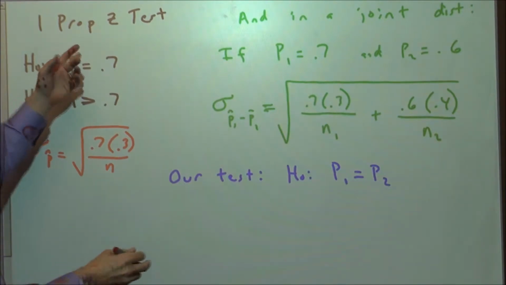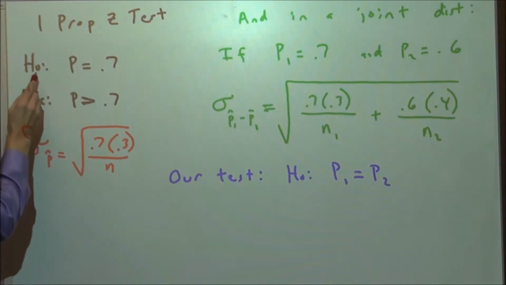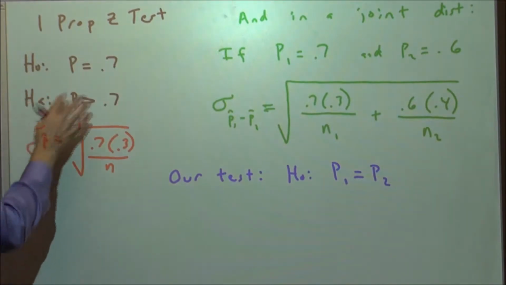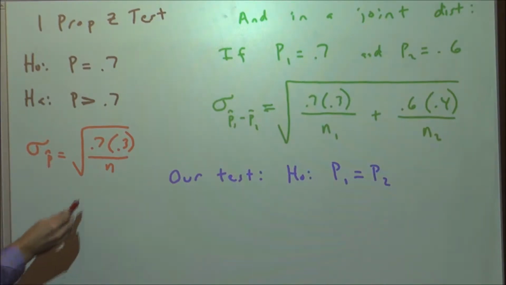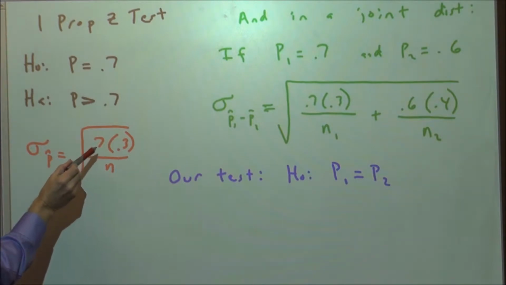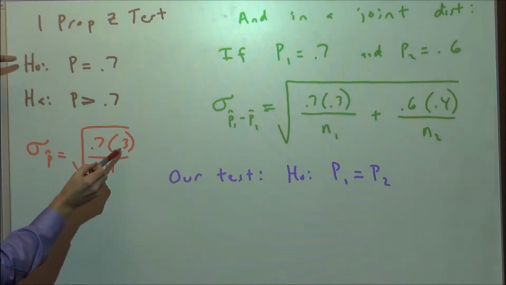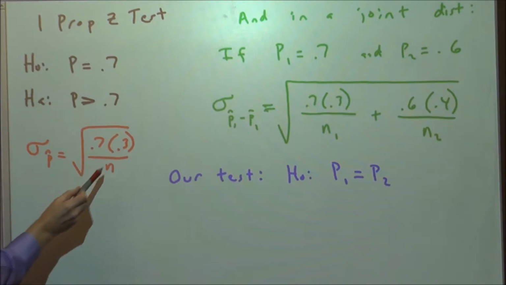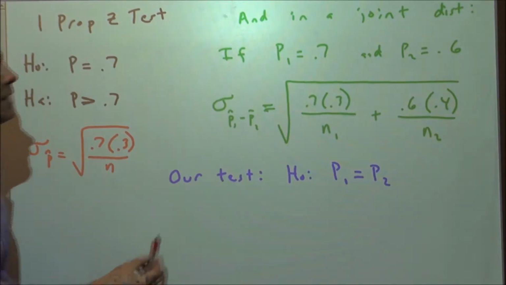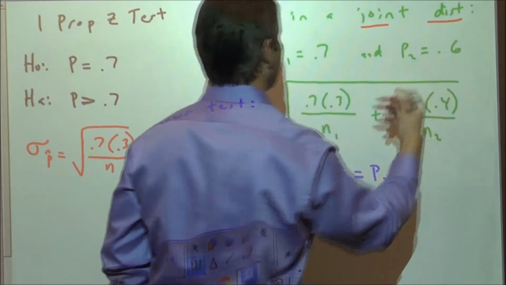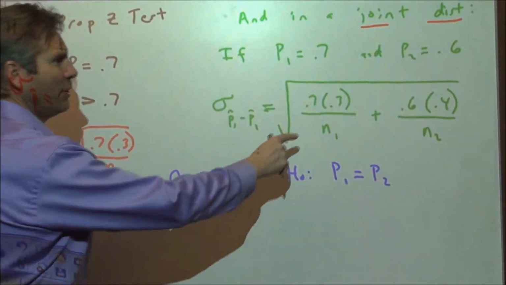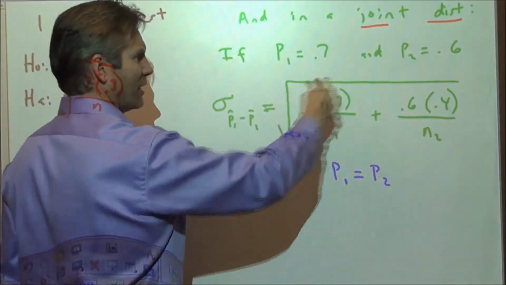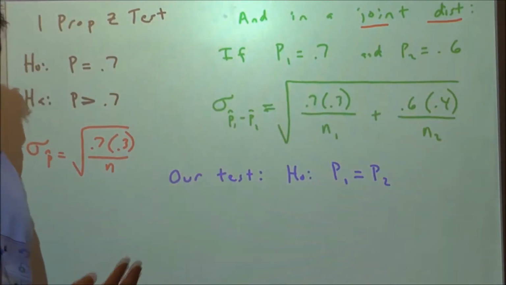and it's nice if we can understand the idea behind all this. Recall that in a one proportion z test, the null would be that p is equal to 0.7, and there is the alternative. So if we're coming up with the standard deviation of this sampling distribution for proportions, we would assume the null is true, and we would use the 0.7 and then the failure rate of 1 minus 0.7 in our formula for the proportions. In any joint distribution, you'll have one population proportion, another population proportion. You're going to add their variances together and take the square root to get the joint distribution standard deviation.